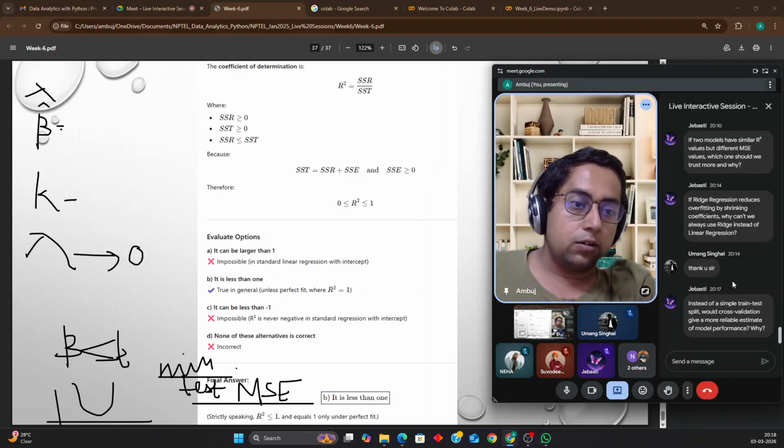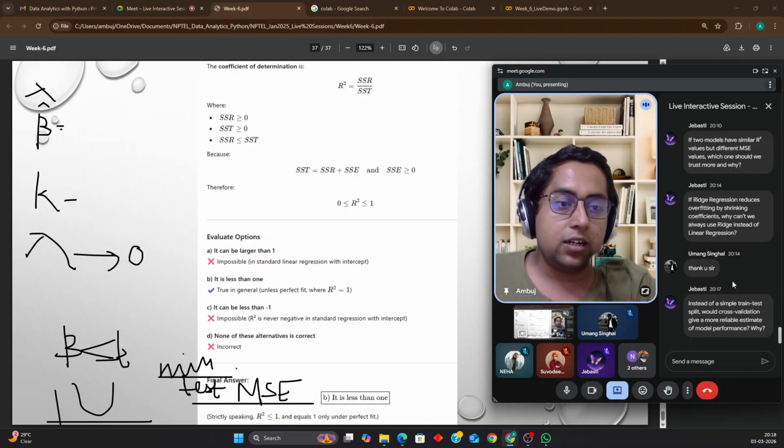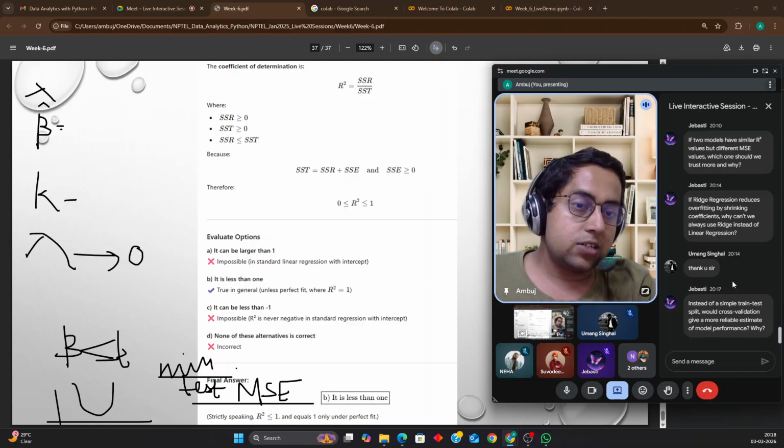But if you are using any type of cross validation, k-fold cross validation, n-fold cross validation, or a simple bagging technique, then you are incorporating the variability in your training data set as well as test data set.